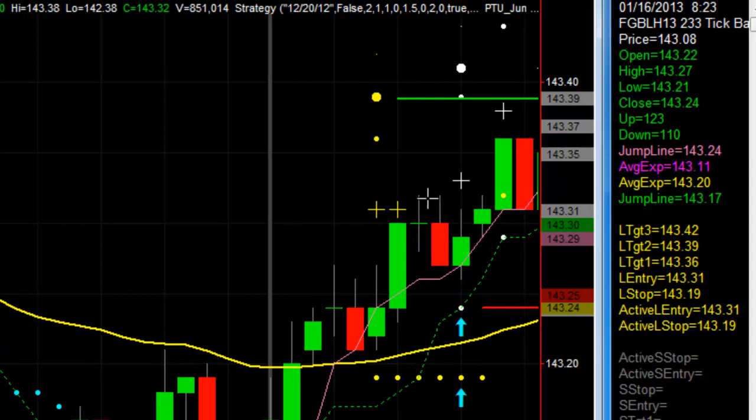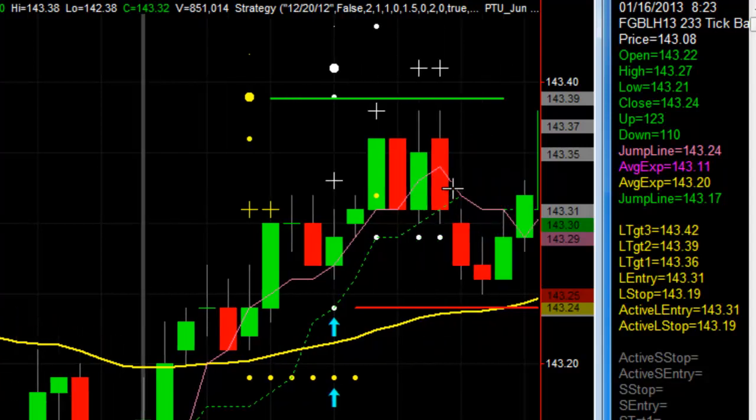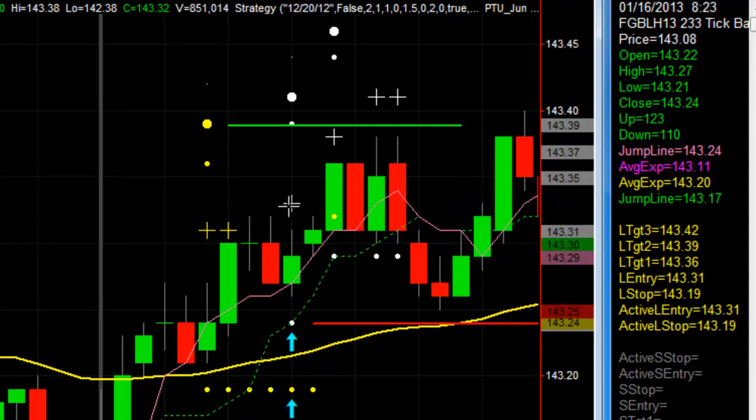If you want to go with the newer trade, or whichever trade triggers first, then do that. Again, I just don't know what the best way is. You're going to have to decide. If you took the second trade, it's still going. Notice the stop is down here. So it has not hit its stop out.